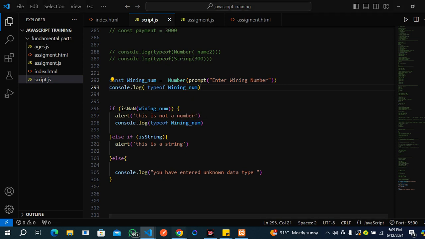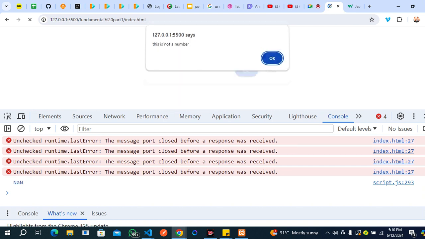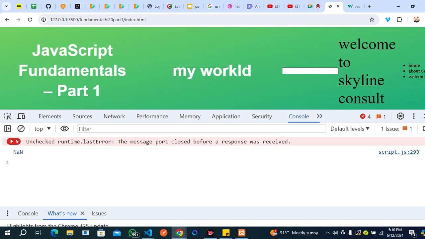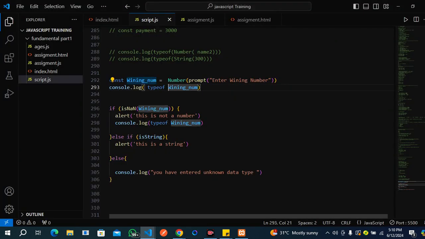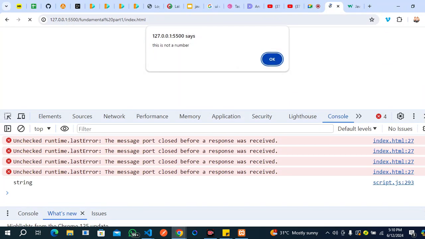So when we come here and we type something like this, we will say it's not a what? A number, right? Yeah. Now we also have a console log of typeof not a number. Before we do that, first let's remove this conversion, because this conversion is only allowing us to enter a number. Let's enter anything that we want. So then we'll type something here. You can see what we enter here is what? It's a string, right? Yes, sir.